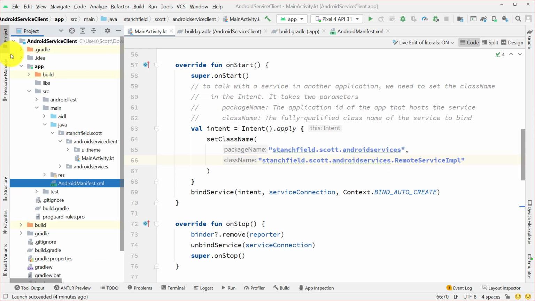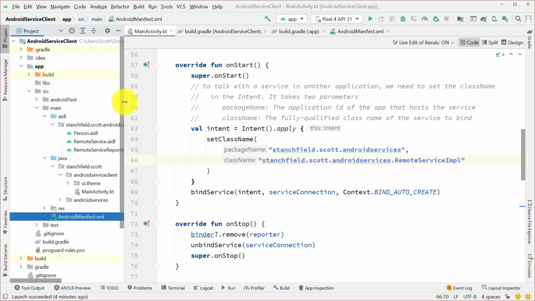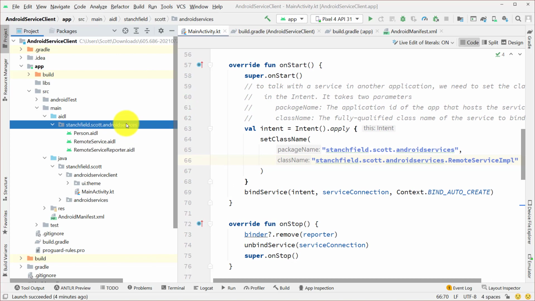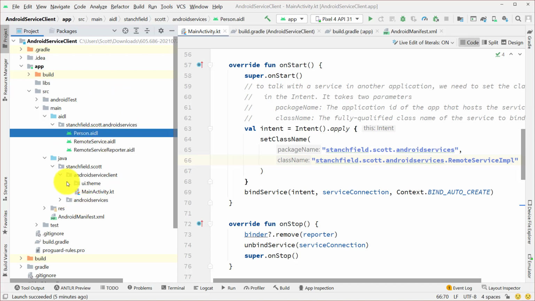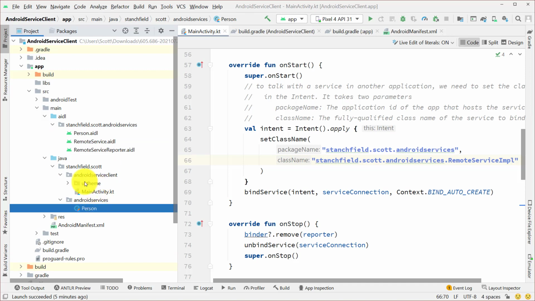One little note here. If we take a look at the AIDL that I've copied over, note that the AIDL keeps the same package names that we defined inside the actual service application. So we're not renaming this for this application. If you do, you're going to get some mismatch errors. You'll get a rather interesting exception being thrown that you can't actually bind it, that it has the wrong service, or the wrong interface trying to connect. That also applies for any of the actual data. So this Person class here, note that I have another package here that's stanchfield.scott.android.services.person down here, as opposed to putting Person in with my service client. Everything else stays the same as the other example.